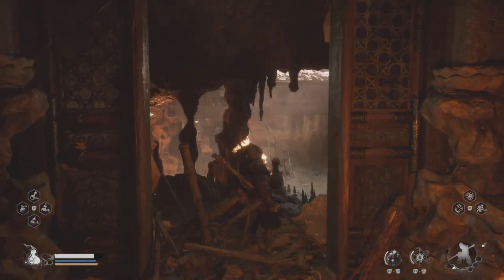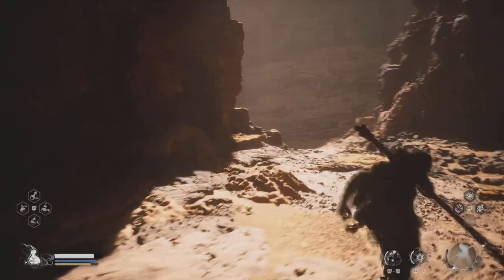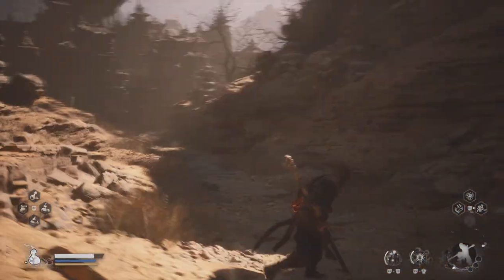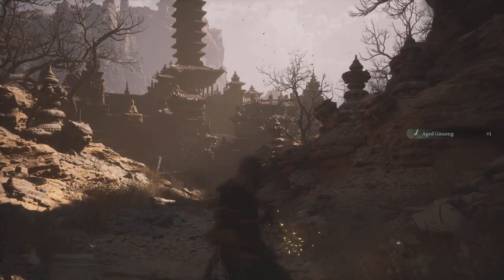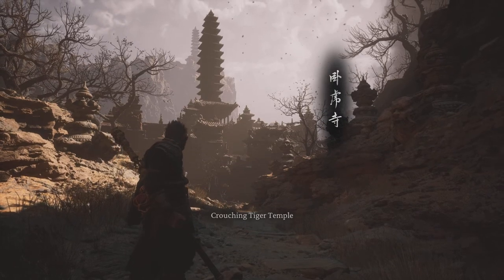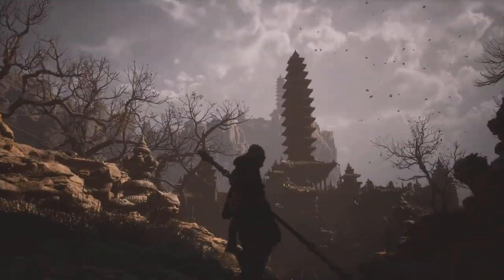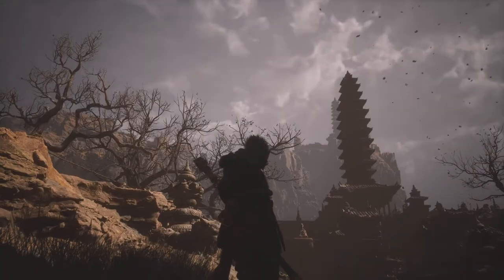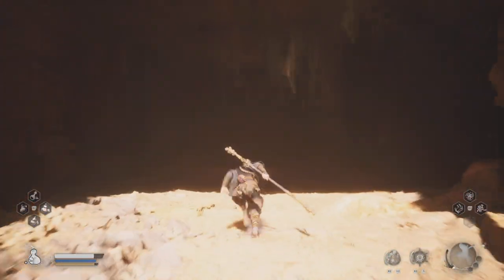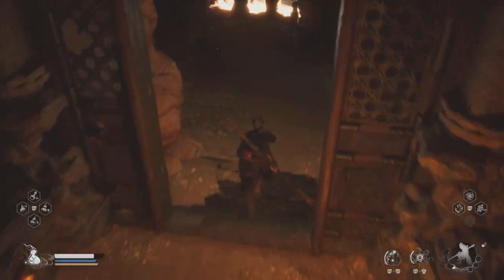Looky looky. Can go through here. Can also go through this way. Gotta check out this way before I go to the other path. Crouching Tiger Temple. Wait. I think I know where this is leading up to. I think I remember in the demo for sure they threw the tiger at you, the tiger boss. I'm not sure how I'm going to do against them, but we'll see. I'm looking forward to finding more bosses because they're pretty fun in this game.